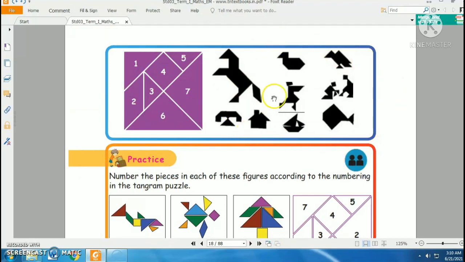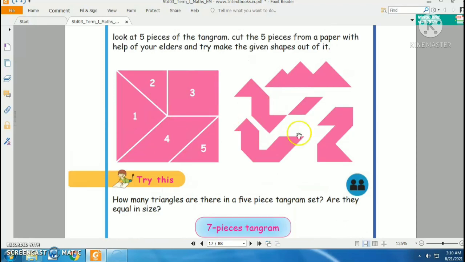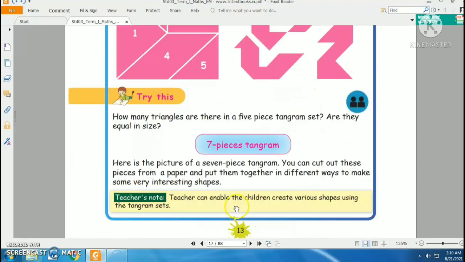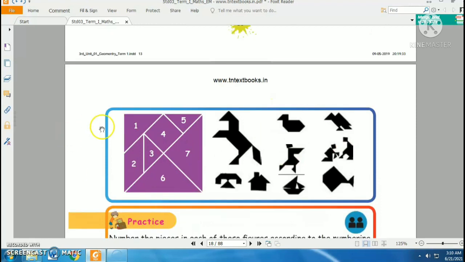We can make many figures of animals, people, and other things by using this tangram. Tangram is a traditional Chinese puzzle made of a square divided into seven pieces, in which one parallelogram, one square, and five triangles are included. But a simplified version is also available with five pieces in it.